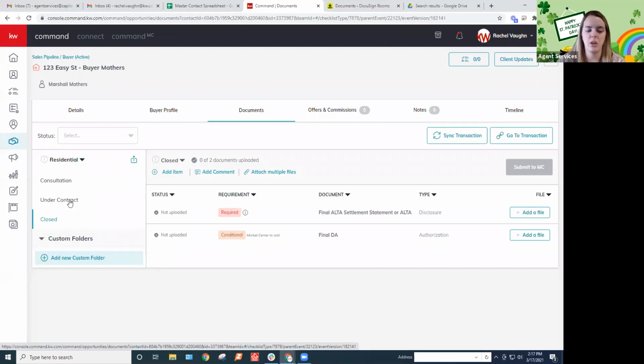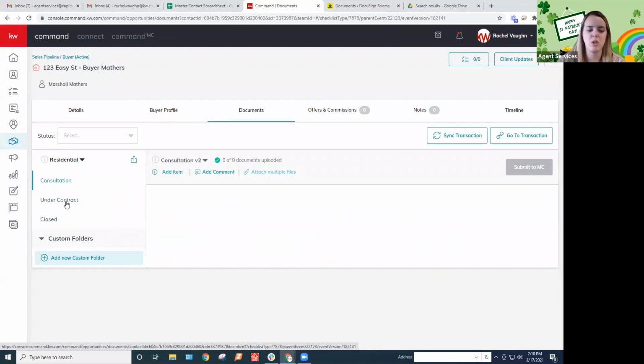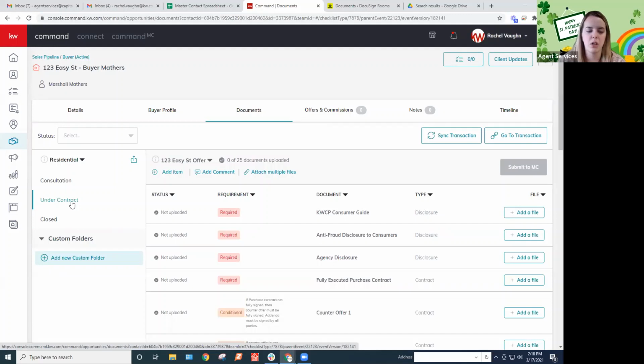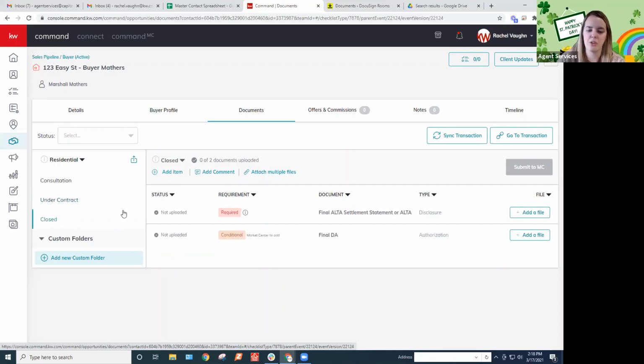If you create a new version of consultation, you need to create a new version of the under contract portion, but if you never got to the closing table with the first offer, you don't need a new version of the closed folder. That one can stay the way it is. It's not going to affect anything from previous to past. This is just to that specific folder. So don't feel like you need a new version of every single one unless it applies.